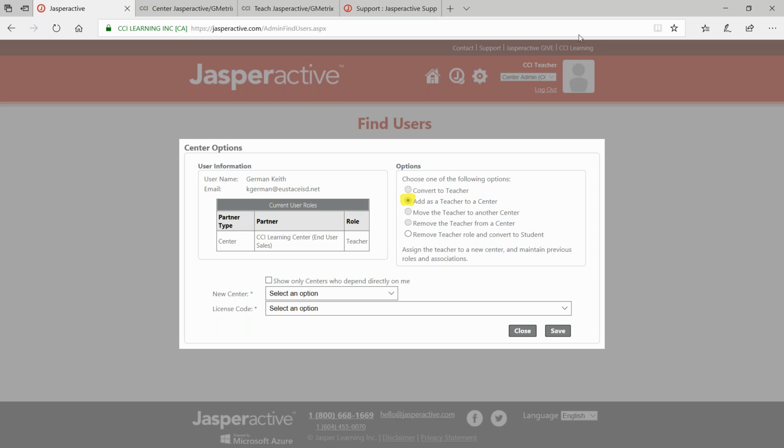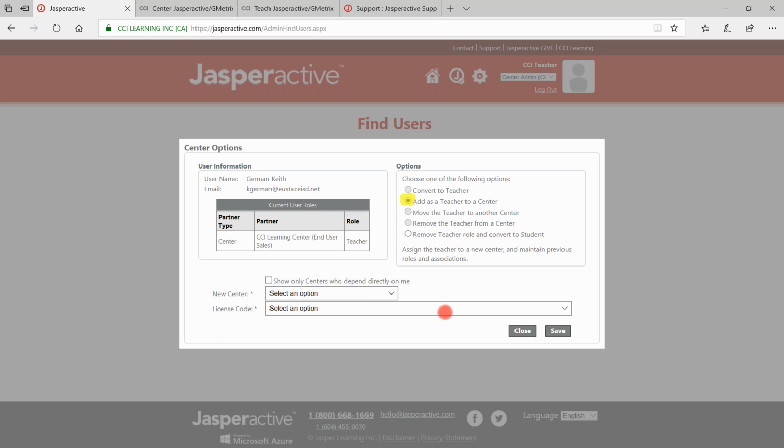Okay? You're already a center admin. Of course, everyone has the student option there. Everyone will. But you need to add yourself as a teacher to a center, which is a school. And so then you will come down here after selecting that option. You will drop this menu down. You will select your center, which is probably the only one that's in the drop down, but you'll select your school. And then once you do that, it will default your license that's assigned to that school into this next box here. If you have multiple licenses for that center, then select the correct license number.